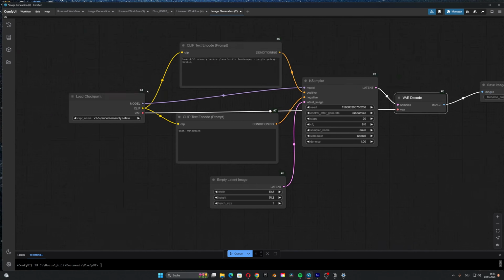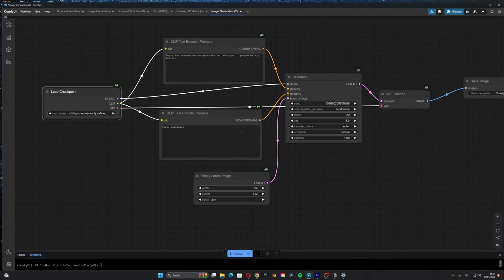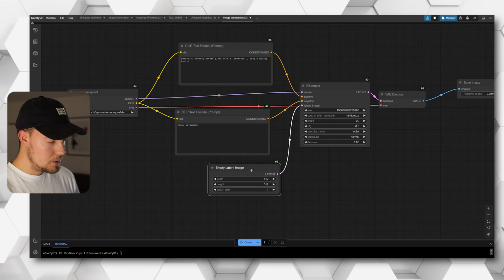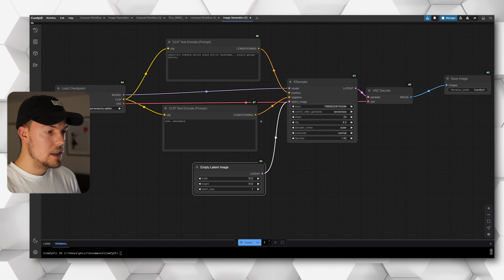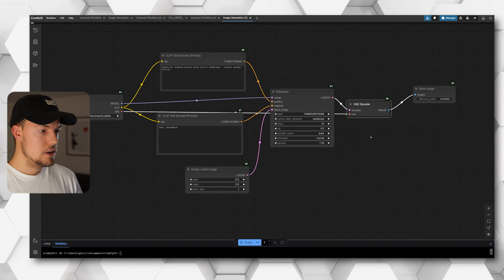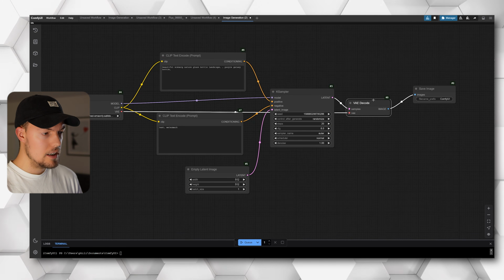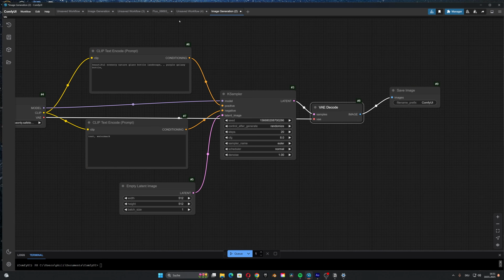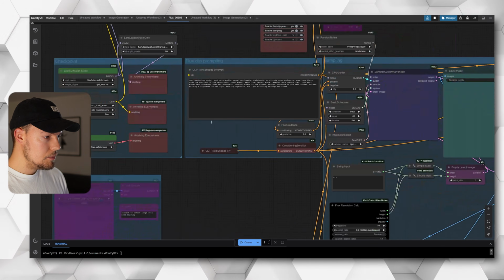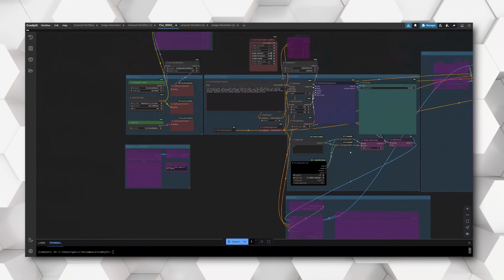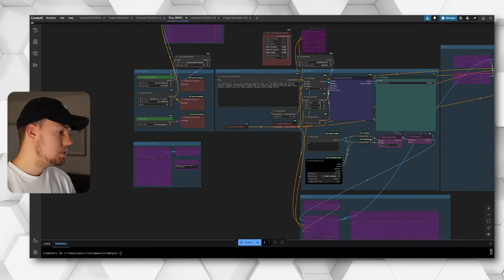Because between this part here and the whole part here where it goes through the sampler and also through the latent space itself, it will first encode the image to create it, and then at the end do the decode again to have an existing image that we can look at. So when we go back to our workflow, we can see we have way more nodes here, but basically it's still kind of the same thing which we are using here.